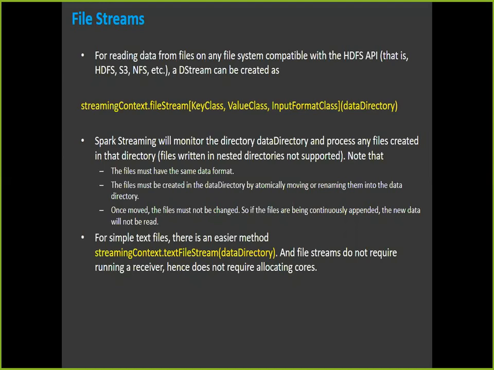Or if it is a local directory, it keeps monitoring that. Since Spark has support to read all the file systems that have HDFS support, and your local file system is part of it, it can read from your local file system and act like your Flume spool directory source. Along with that it can process, it can do the basic transformations, and then ingest the data onto your HDFS.